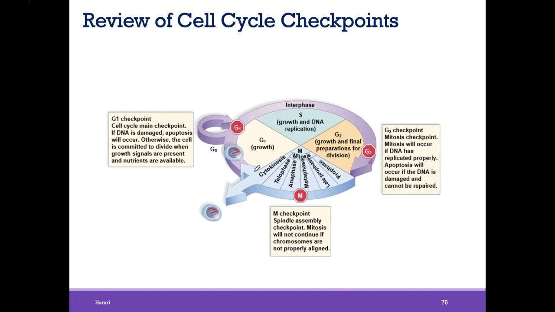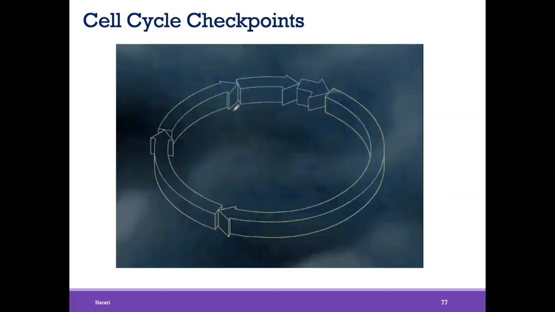Something I should note is that if there is DNA damage, the cell might repair the damage and then try again. But that cell can also kill itself if it's not necessary, if it's not repairable. I should also mention that at this point, if cells are not destined to go onto S phase, they could just stay in G0, which is that senescent phase of just hanging out and not dividing. So let's review this quick animation together.